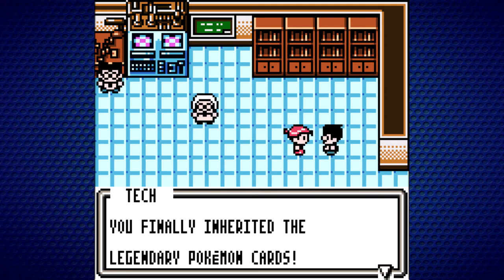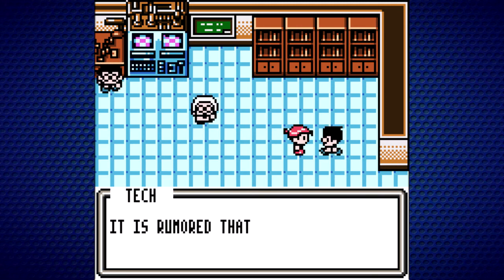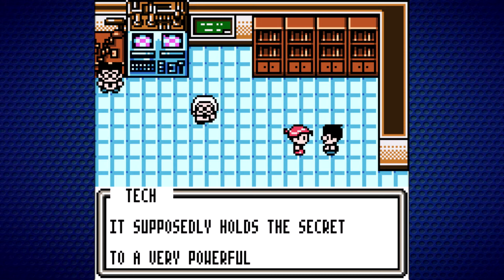I don't know. You finally inherited the legendary Pokemon cards. Did you see the legendary auto deck machine? It's a rumor that it's in the Hall of Honor at Pokemon Dome. It supposedly holds the secret to a very powerful deck.